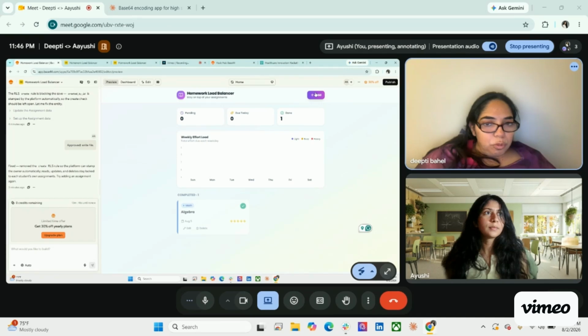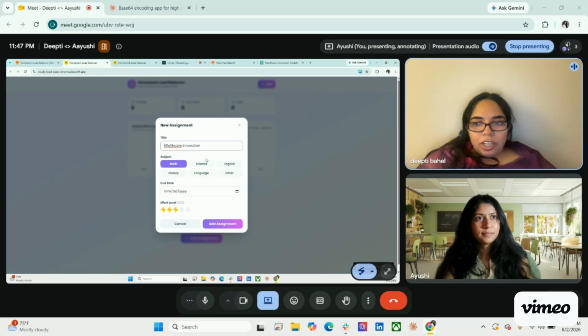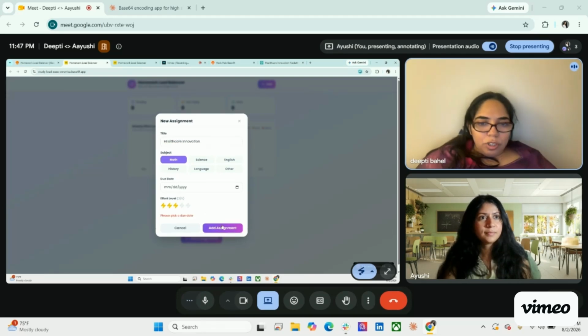Okay, so there was some issue with the RLS rule that was not updating even when you were adding the assignments. Yep. So I think we are all set. Let's publish the recent changes. And this is all we have covered so far: how to build a simple application, how to debug issues, and how to learn about the credits. So thank you everyone, and we'll come back with series 2 shortly.